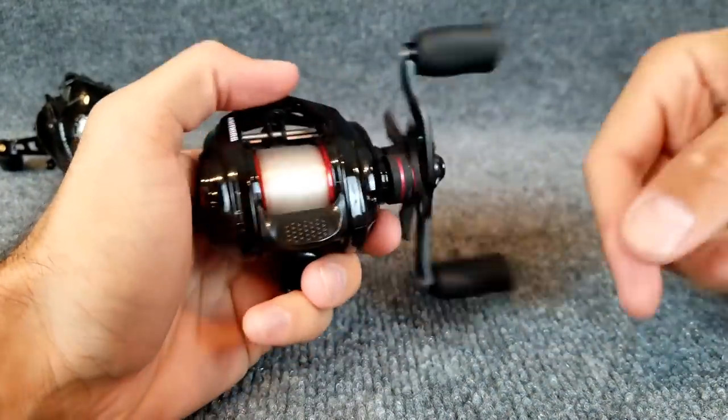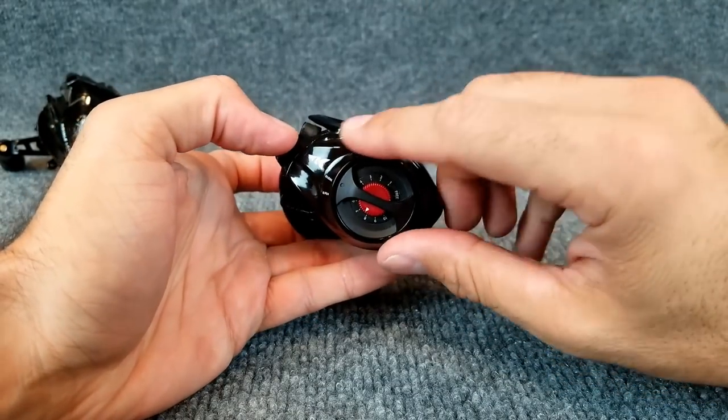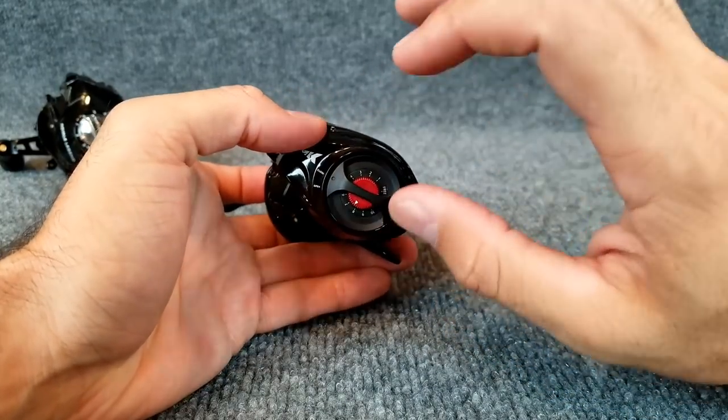Feels good, casts well, smooth on the retrieve. The gull wing side plate, I think, is a pretty cool addition. That way you're not going to lose the side plate anywhere. I'm definitely happy with the upgraded magnetic brakes. These are very easy to dial in, very easy to cast.